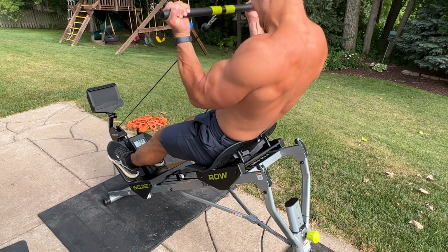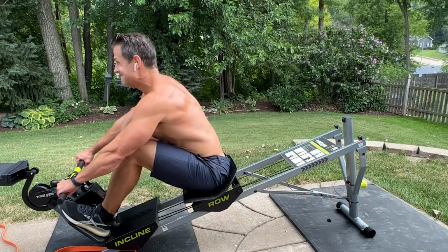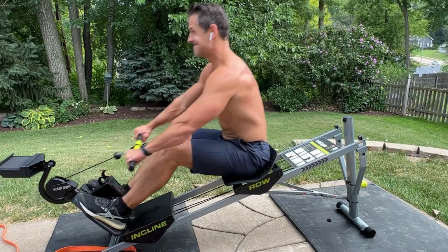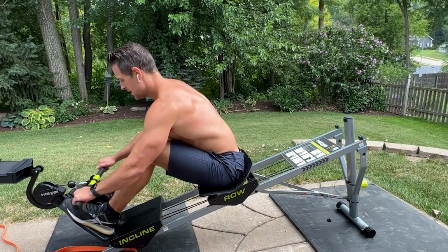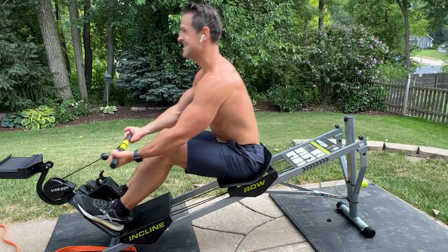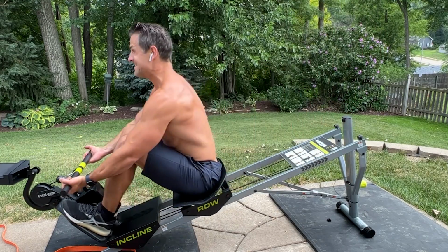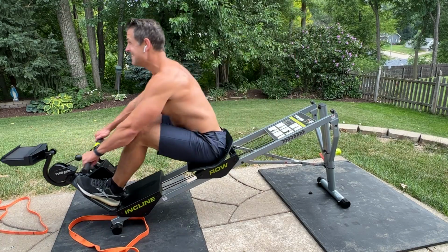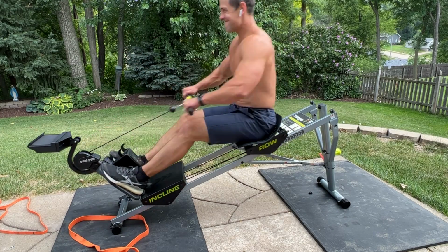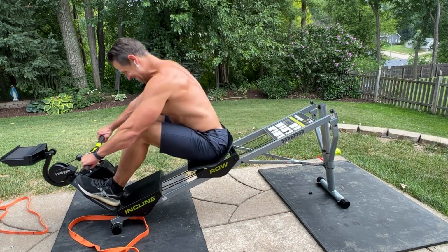One potential con for some people that might steer them away from the machine, and this might not be totally accurate given my experience so far, is that I found it's hard to do the basic row movement that you see in the video for a long period of time, even on the lowest settings. You can see here it comes with a device holder that you could set up a tablet on and distract yourself for a longer duration if you wanted to. Maybe that might work, but I personally wouldn't see myself doing a consistent rowing motion on here for more than 5 minutes. It was honestly a bit challenging to keep that up.